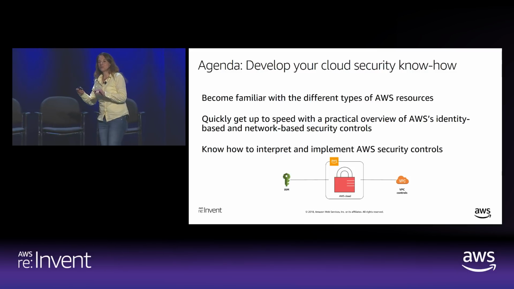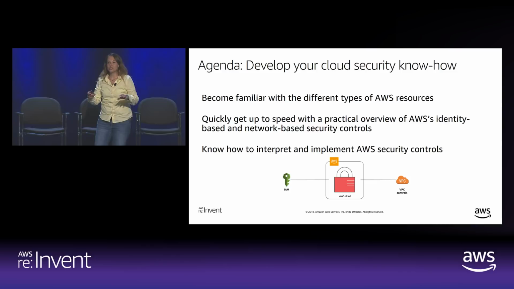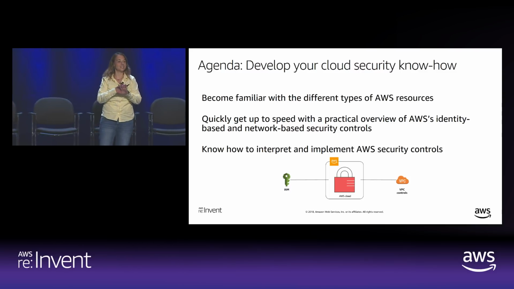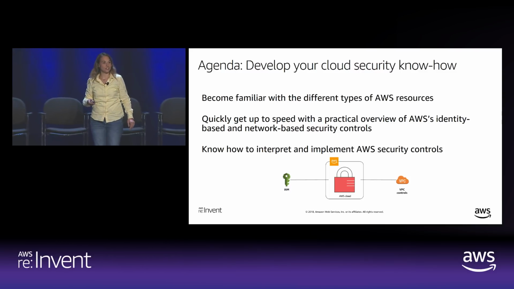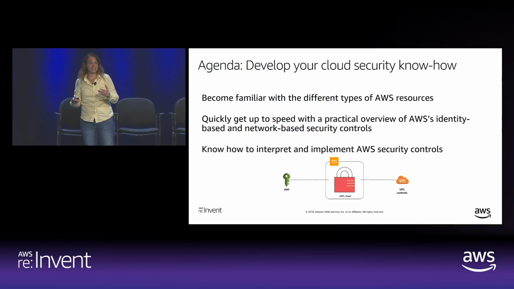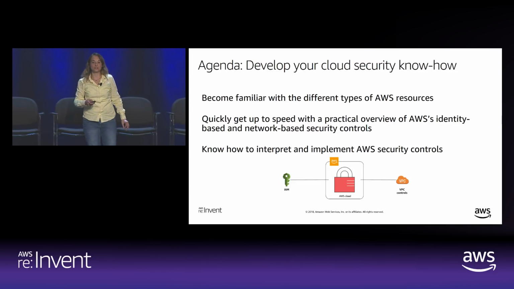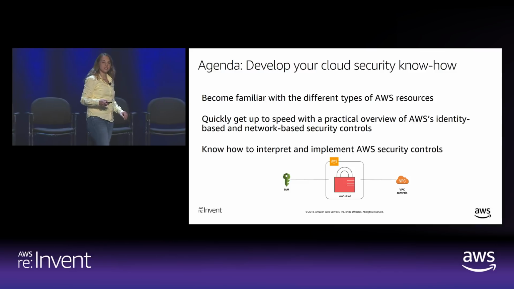And once you learn how to spot the patterns, once you learn the fundamental concepts, you're going to be able to secure everything in AWS. These are patterns that repeat across our entire set of offerings. So that's what we're going to talk about today. And I believe that in the next 60 minutes, I can get you to the point where you know how to read and write permissions, you know what these permissions are capable of doing, and you know how to use the network security controls available to you. So that's what we're going to do here in the next hour.